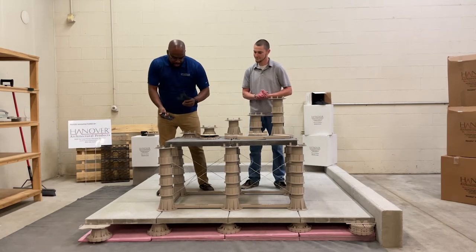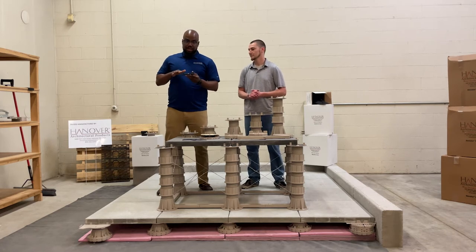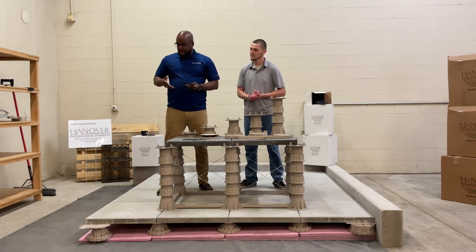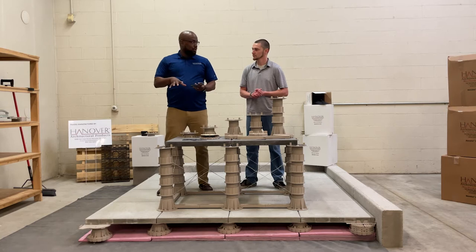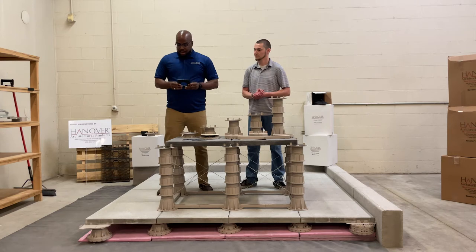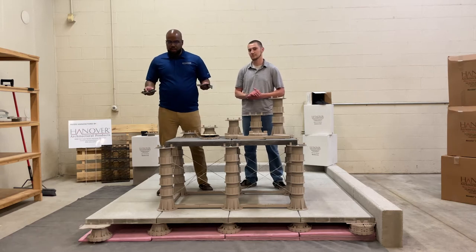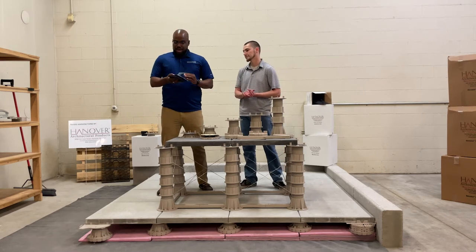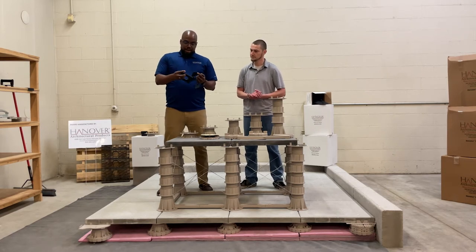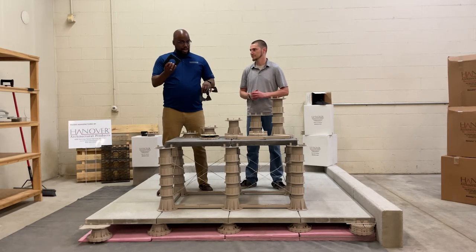Our first line of defense is our five-inch rubber pedestal. This pedestal is designed to follow the natural slope or contour of the roof, and because it's rubber it creates a soft surface for pavers to rest upon. They're extremely resilient against harsh weather conditions and a really good option. Even if you lay out your paving system perfectly, you'll have pavers that rock, so shims come with this — specifically an eighth of an inch and a sixteenth of an inch. They can be modified to go in the corner or rest on the entire pedestal.